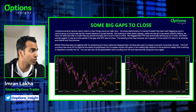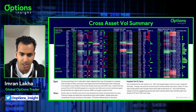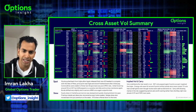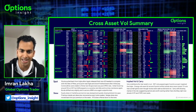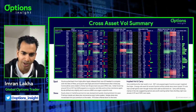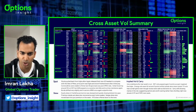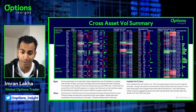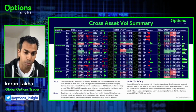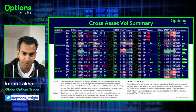Okay, moving on to our vol dashboard. At yesterday's price action, we did see stocks pull back a little bit from intraday highs. Apple released their new augmented reality headset, pretty steep, about $3,500 a pop. So they're trying to compete with the likes of Meta and their Oculus product, but the price point is pretty high, which means it's going to be hard for that product to hit mass market. The stock wasn't overly impressed. It popped 2%, finished down on the day, taking general markets back down with it.